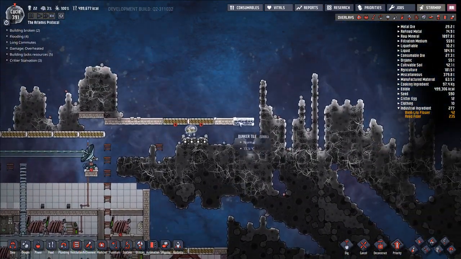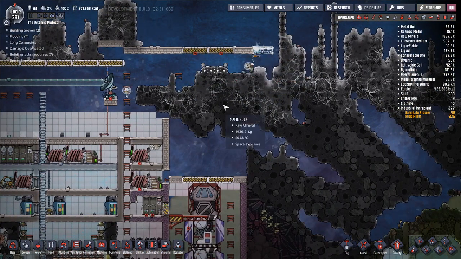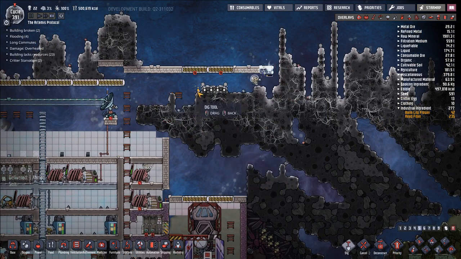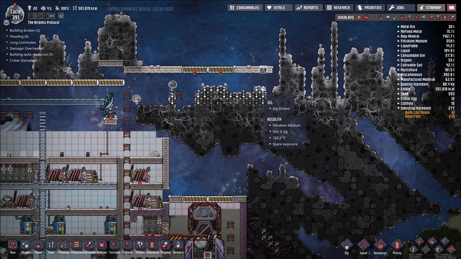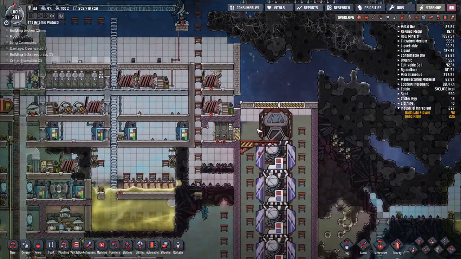Alright, so we're going to finish up the sort of top walls up here, and then we're going to start mining out all the regolith that's over here. Bit by bit, just get all this stuff done. Yeah, finish up that last bunker tile. And then we'll be able to launch our rocket there.